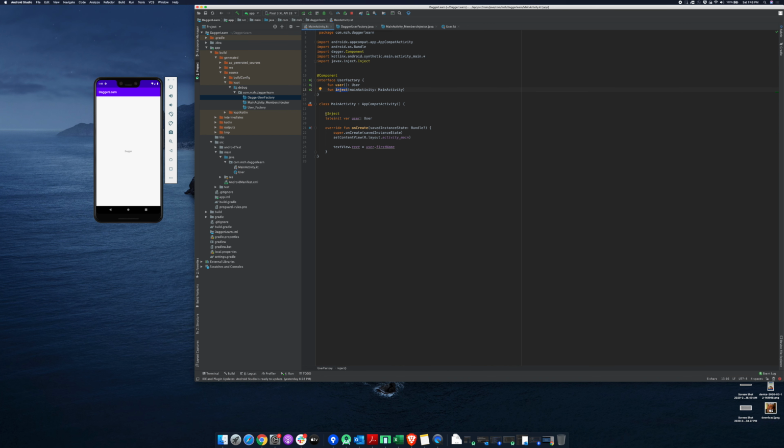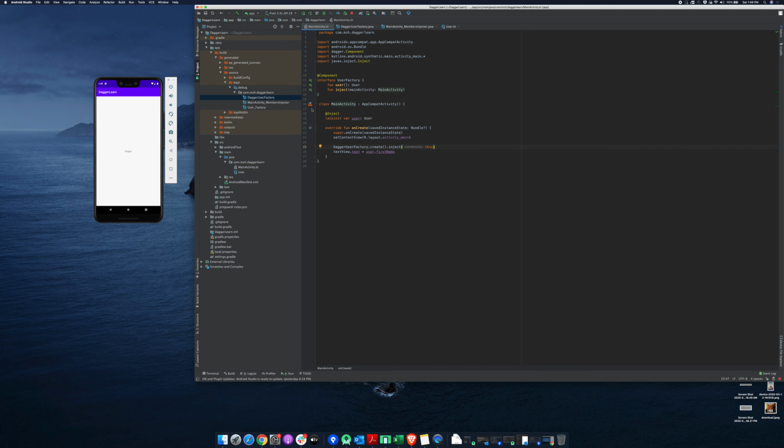But when we're injecting this, we need to pass this activity instance to Dagger so that it can instantiate this user instance. To do that, we simply use the inject method that we have written in the interface. So we're just going to say create and inject.